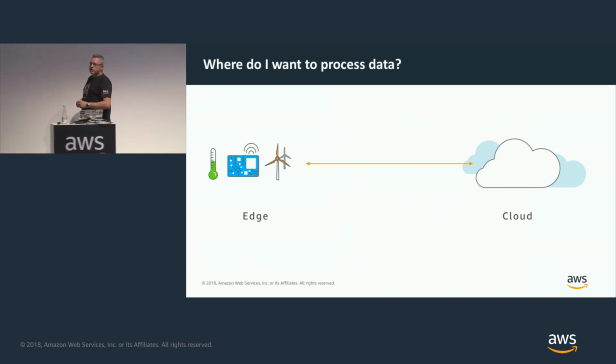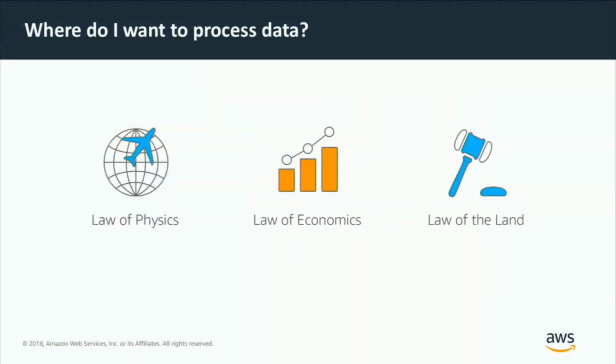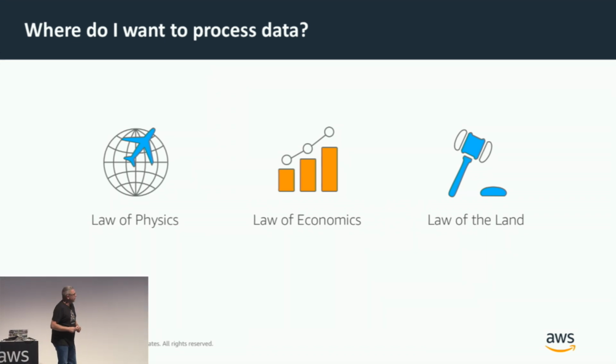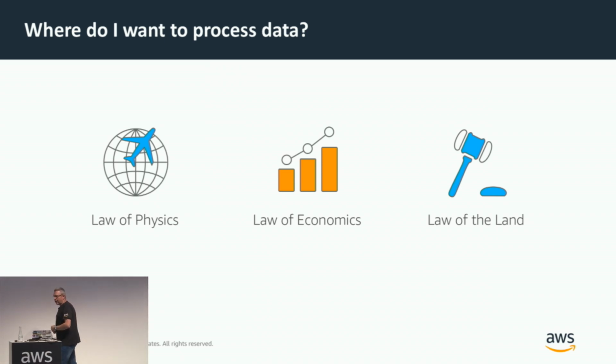And when making those decisions, there are three patterns that pop up. We call them laws. And you should take those laws into account. So the first law is the law of physics. So considerations like speed of light. Speed of light is limited. You can't beat speed of light. And sometimes you need to send information faster than that. And connectivity issues in places like space, air, oceans is a very big challenge. And there are challenges that you simply can't break.